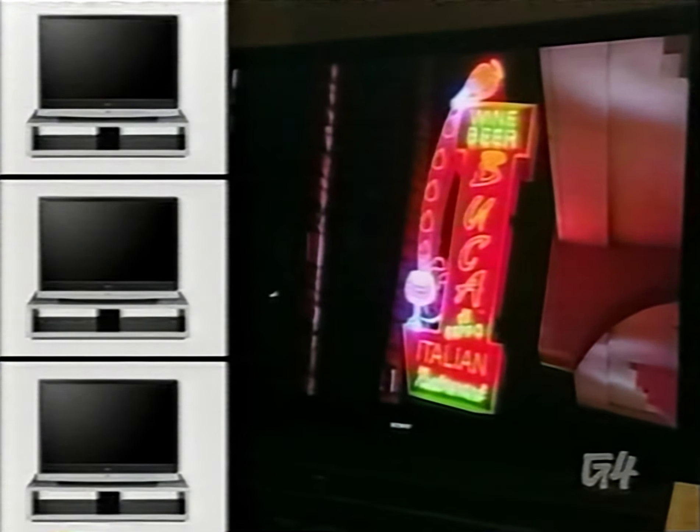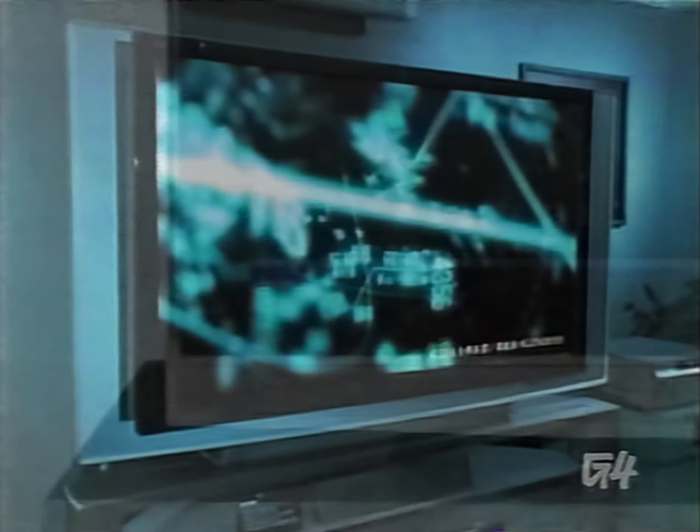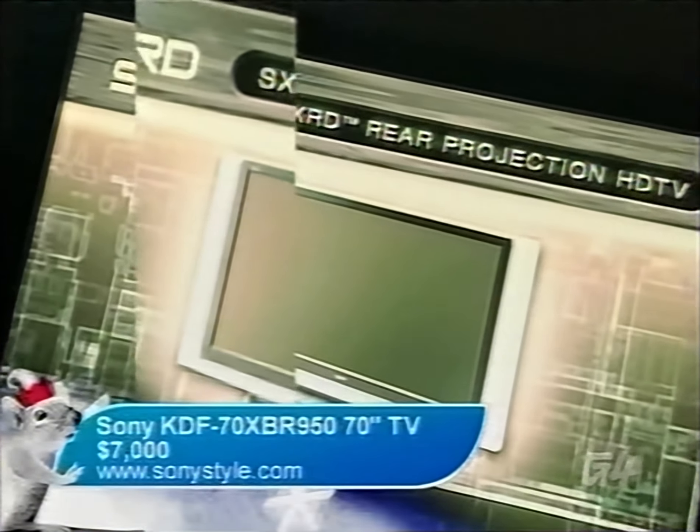When you've got money to burn, smoke, and wipe with, the size of your TV is only limited to the imaginations of those brilliant Japanese engineers. That's why we're recommending Sony's 70-inch rear projection LCD TV for your favorite little money bags this Christmas. This TV will deliver brilliant Sony picture quality and the famous Sony style factor in a gargantuan package. The rich will be able to watch their stocks on Bloomberg TV with near-theater-sized visuals. This luxury, however, will set you back about seven large.